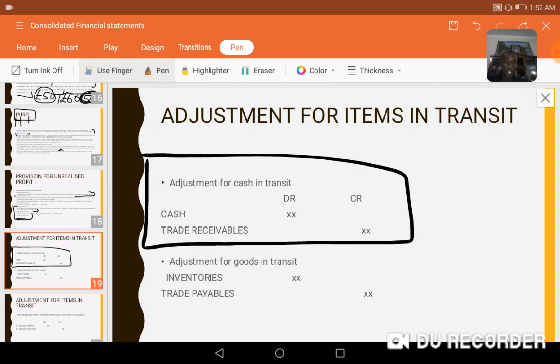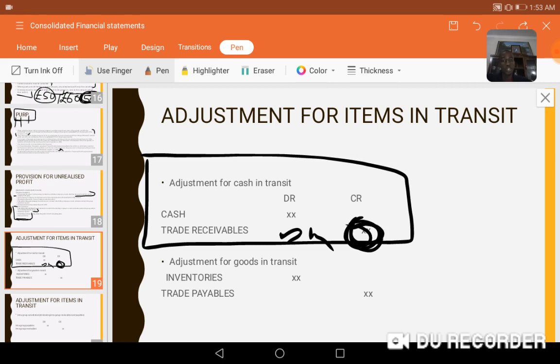we will debit the cash, assuming that it will eventually arrive because it's from our trustee, our sibling, or our partners in the group. We just record the cash as if we have received it, even if it's still in transit, and we reduce the receivables. Remember, receivables are assets, so initially they would have been a debit, but now they are being credited. Therefore, we are actually receiving the payment or reversing them.